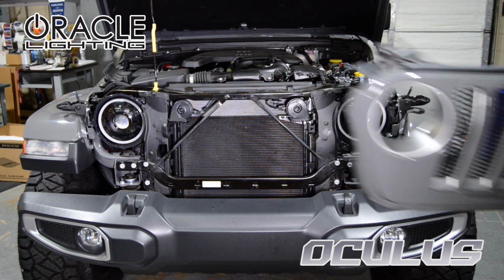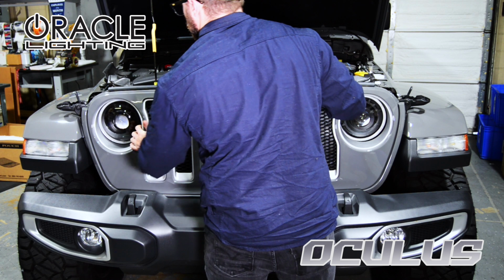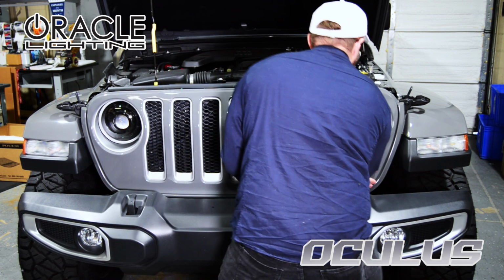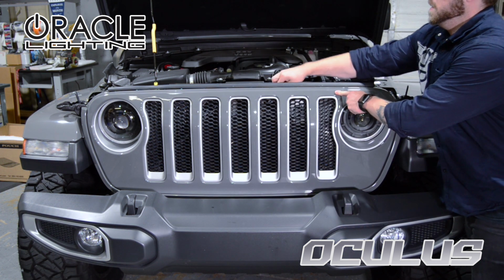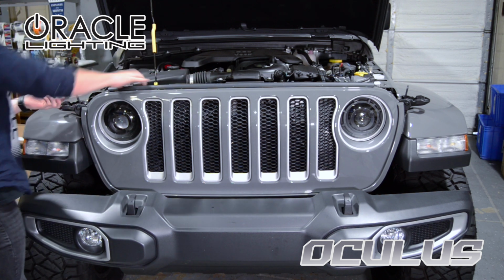Now we can reinstall the grille. Make sure the lower retainer clips are secure by pushing them firmly. With the grille now in place, we'll reinstall the factory retainer clips across the top. These go right back in as they came out.